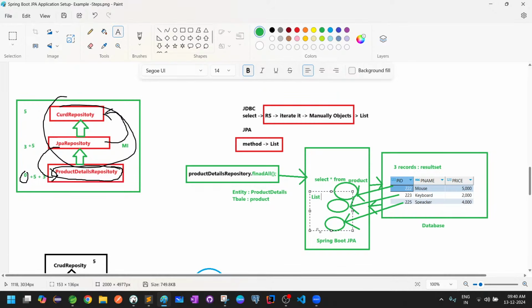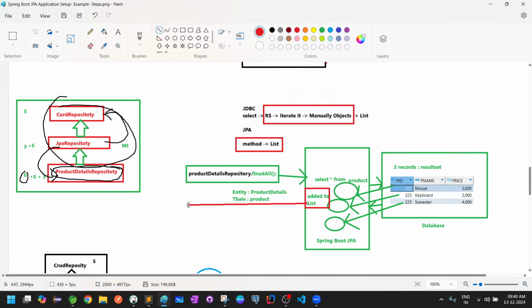So it is added to the list one by one: it takes one record, converts it to an entity object, and that entity is added to the list. So finally, what happened? An array list is created by the end of all the things, and that list is returned back to the logic.